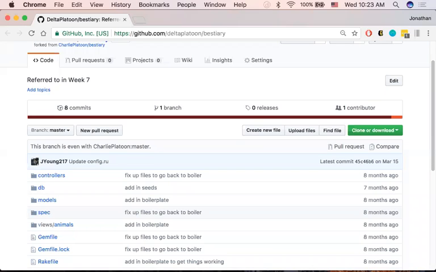So we're going to talk today about building CRUD apps in Sinatra. And again, we're building up little by little so that when we get to Rails, oh, Rails is tomorrow. Okay, so we're building up little by little so that tomorrow when you see all these different files and folders, it's not quite as scary as it could be.